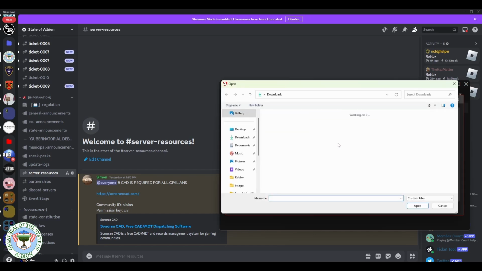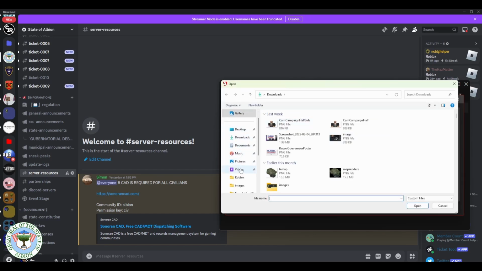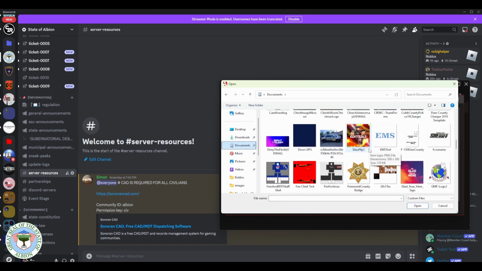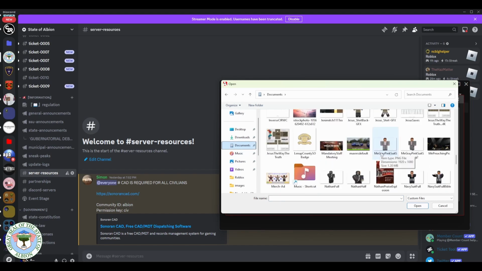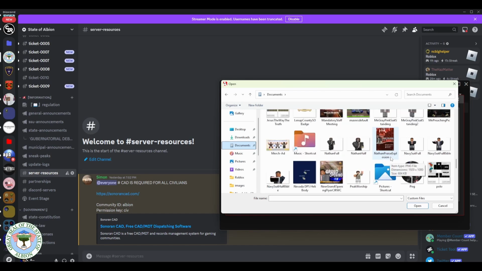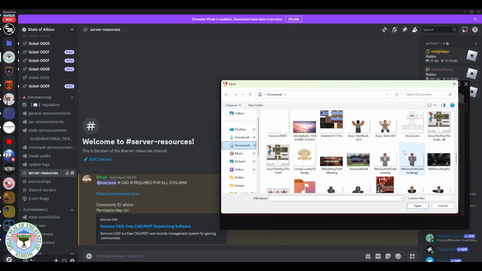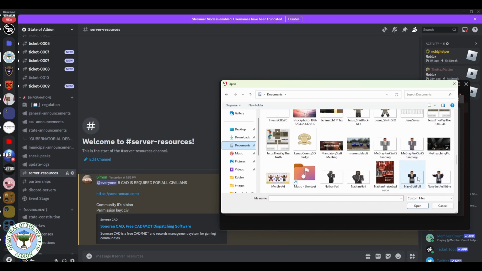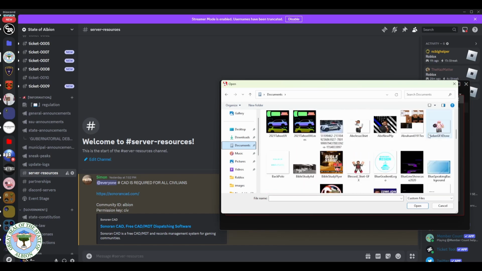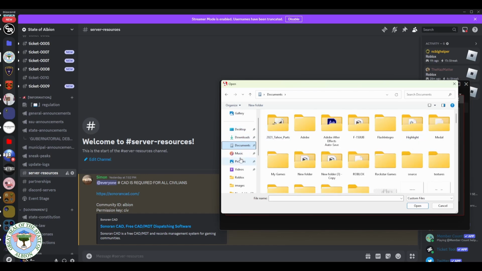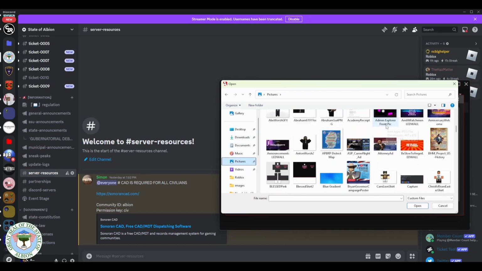This is one of the mandatory things where you have to input a picture of your character. I already have GFX made because I'm a GFX creator as well. But if you don't have it made, what you might want to do is go to Roblox and get your profile picture from there.